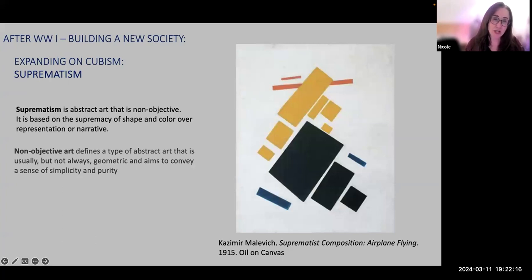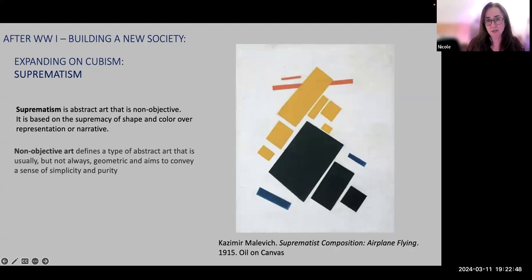These movements rejected representational forms in favor of non-objective art, emphasizing pure form, color, and geometry. Along with Vasily Kandinsky, artists such as Kazimir Malevich and Piet Mondrian were some of the first artists working in a completely non-objective, abstract mode. As they experimented with new ways of representing the world, these artists also imagined how form affected human experience.